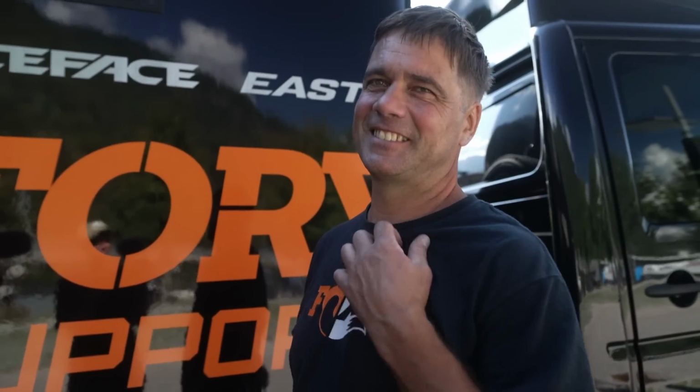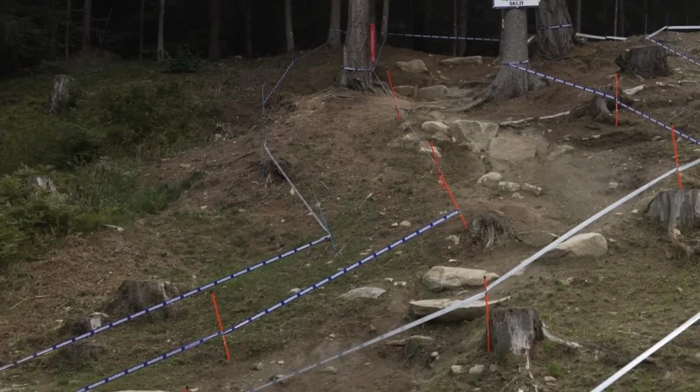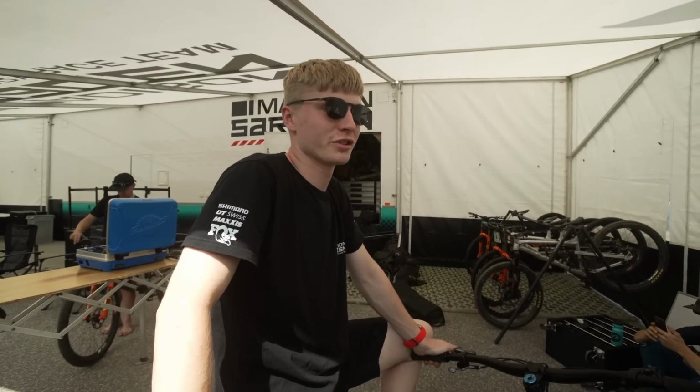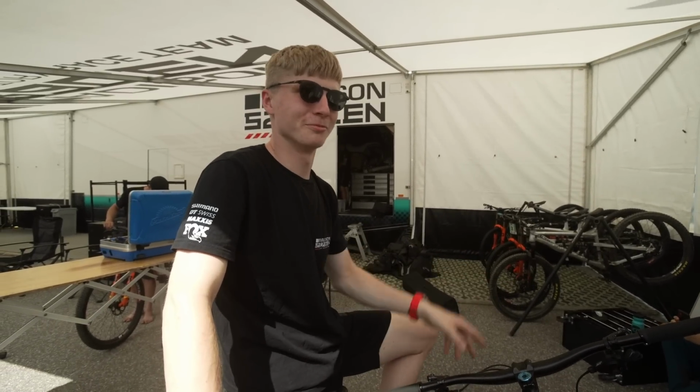Yeah. And the rock gardens, the gnarly rock garden there. It's physically demanding, relatively steep with big compressions, not crazy speeds like Andorra maybe. So there's a lot of off ledges, onto flat, off, on. It's really hard. What people talk about most is big holes and lots of dust. Really rough. I think it's probably the roughest track on the circuit. It's just big drops the whole way down, and in between those drops there's loads of rocks and roots. It's definitely one of the most challenging tracks. Relentless and rough, probably. No brakes whatsoever. So everyone's got to be on top form.